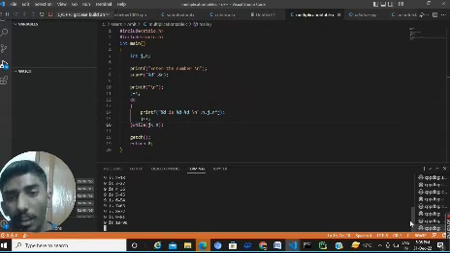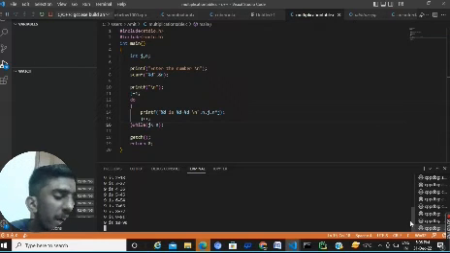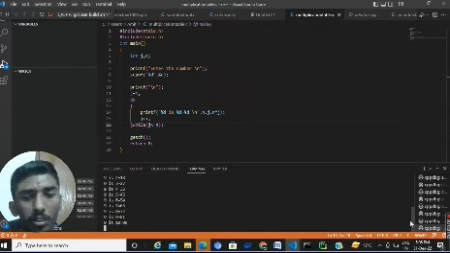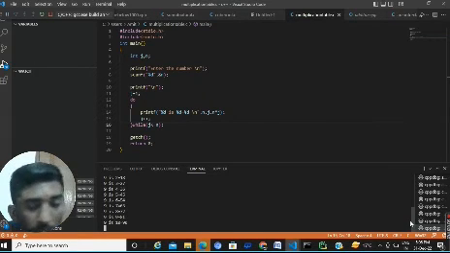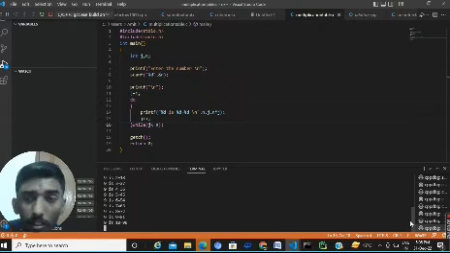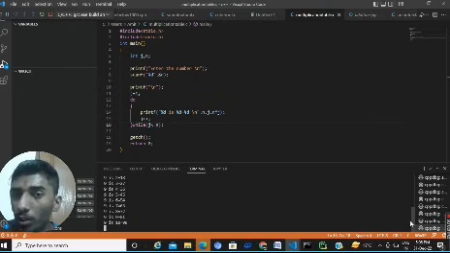In this way, you can print the table of any input value, any type of multiplication table. So that's it for today.